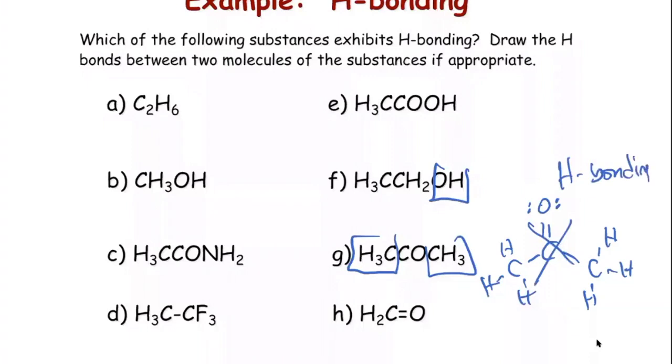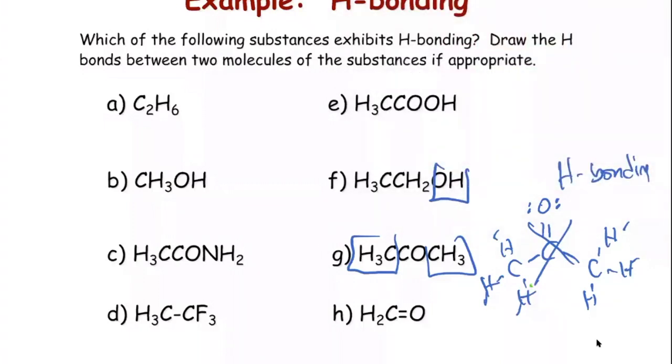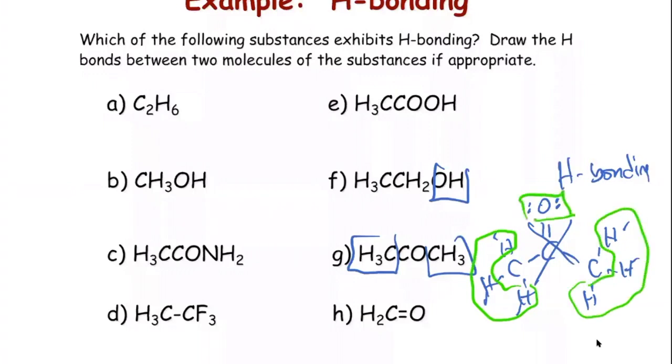Why? Because if you look at the terminal atoms, these right here are all terminal atoms. That is, they come at the end of a structure. These all look identical, but that one also is a terminal atom, and it's not identical to oxygen. Because they have different terminal atoms, it's going to be asymmetric, it's going to be polar. And then, of course, we have this guy right here, and that is this structure right here.